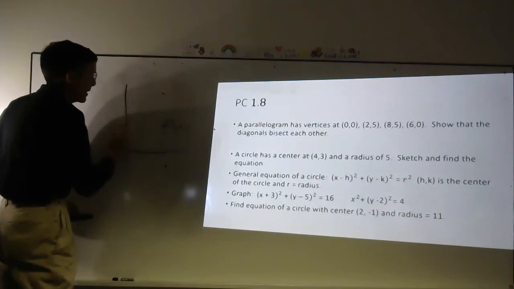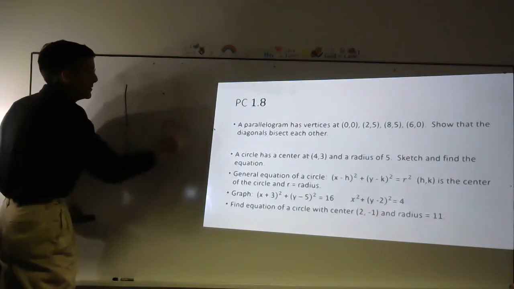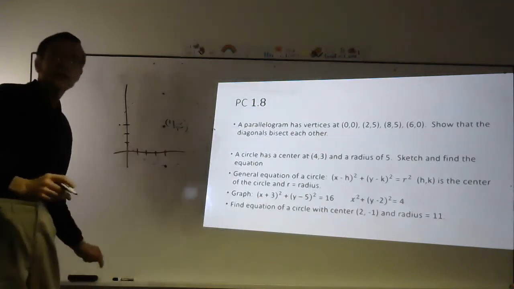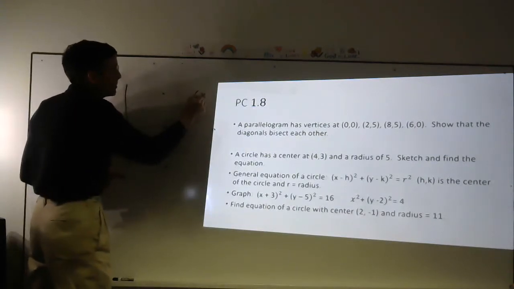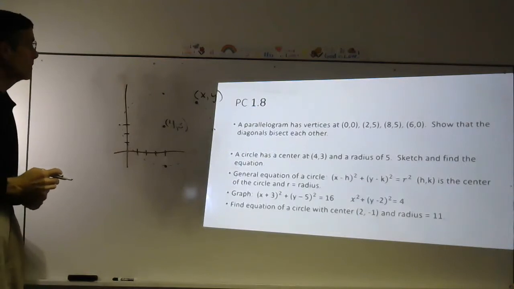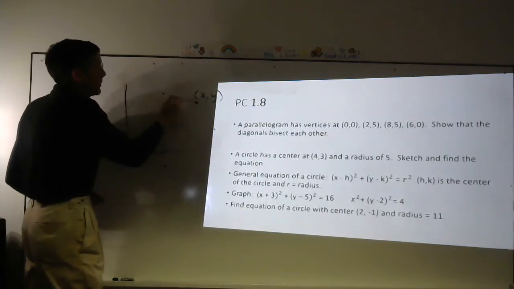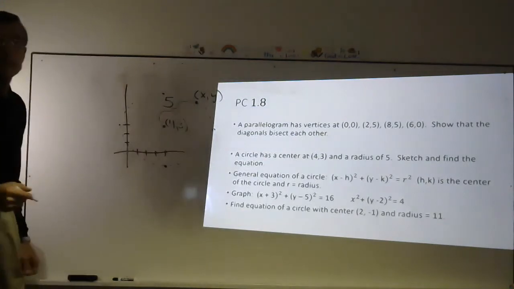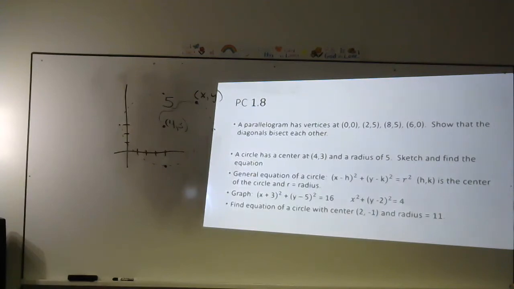The distance has got to be 5. All of these distances are 5. What are these points? I don't know. Let's just call these points x, y. I know the distance between these points is 5, right? Everybody be able to see that clear enough? Okay, it's close. I better not write any smaller.